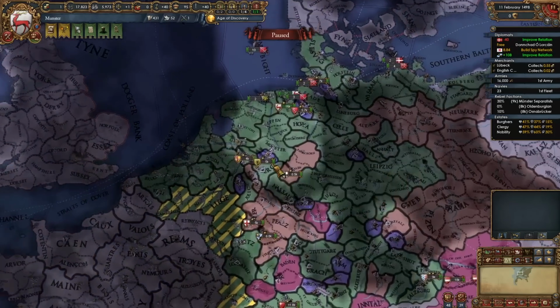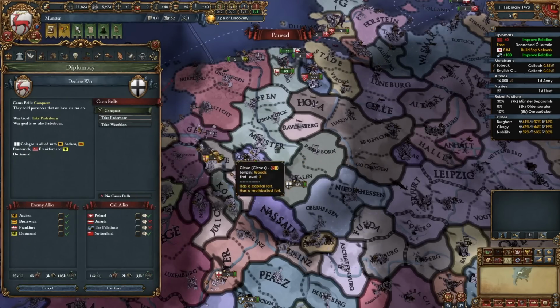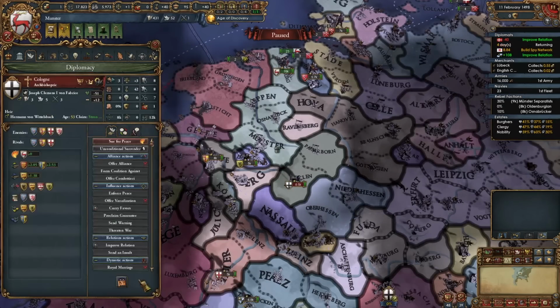But the thing is, they're a free city, right? So we can never fight them without fighting the emperor. You know what? I am going to declare on Köln right here, but we might not actually take anything from them. And instead, we might only do the province of Dortmund right here. Let's see how this plays out.